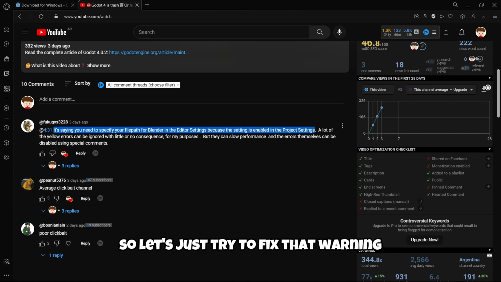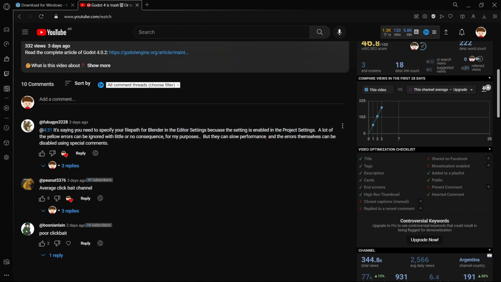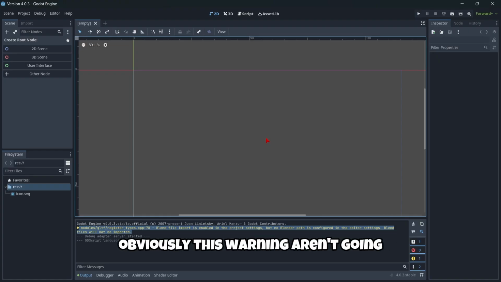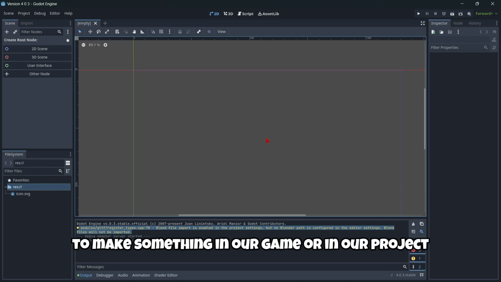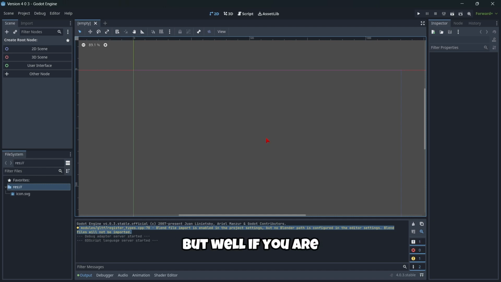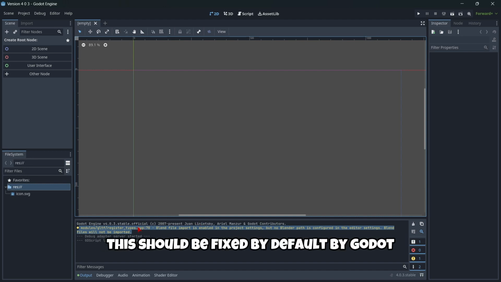So let's just try to fix that warning. Obviously this warning isn't going to affect our game or our project. But well, if you have just opened a project and you receive a warning, I believe that isn't cool, and that obviously this should be fixed by default by Godot.